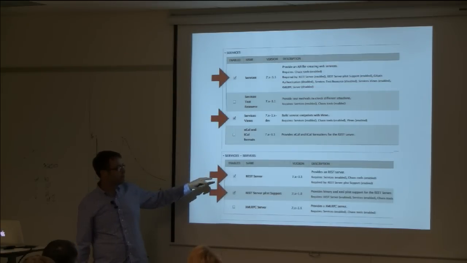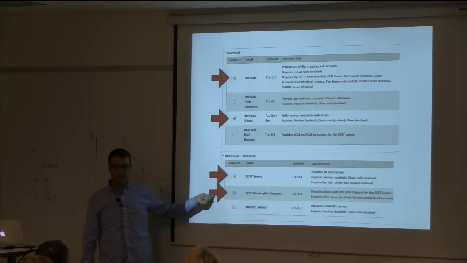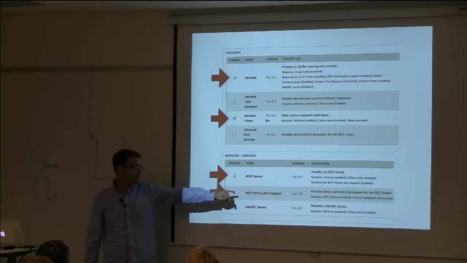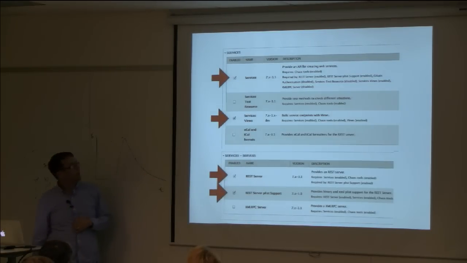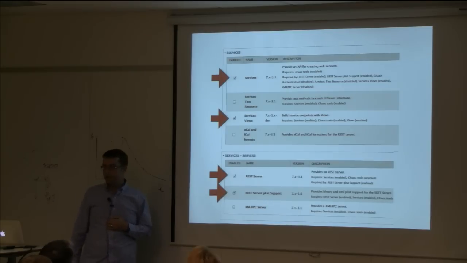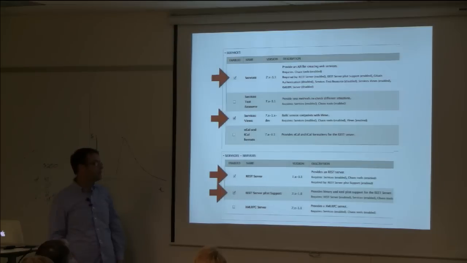As part of Services 3.1, you get the REST server. And then to talk to the Drupal iOS SDK, you'll need the REST server plist support. And then there's also CTools, which you'd need, but that's not really part of this, it's just required for Services. The cool thing is, whether you're building for Drupal 7 or Drupal 6, Services 3 is basically the same. I've used it on both, and I don't know of any particular difference. If you're still on Drupal 5, can't help you. But here's basically the modules you need.